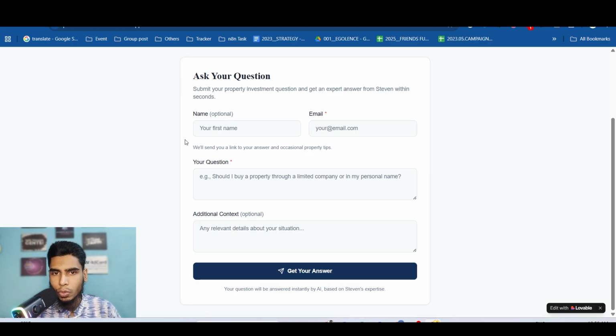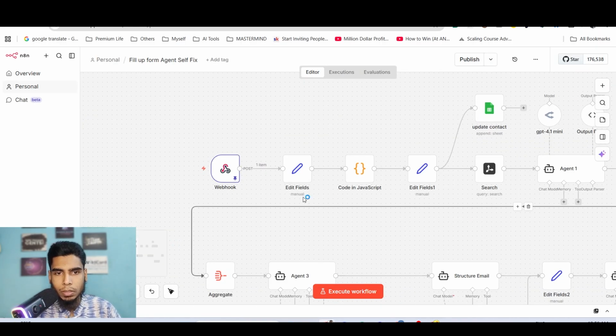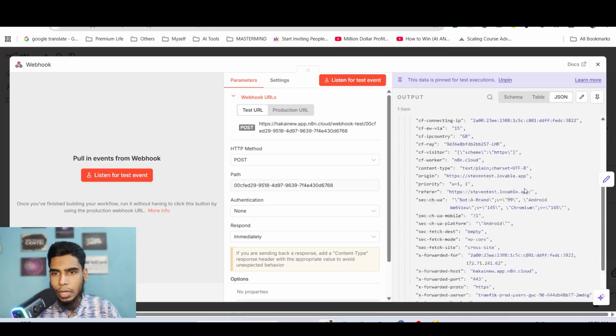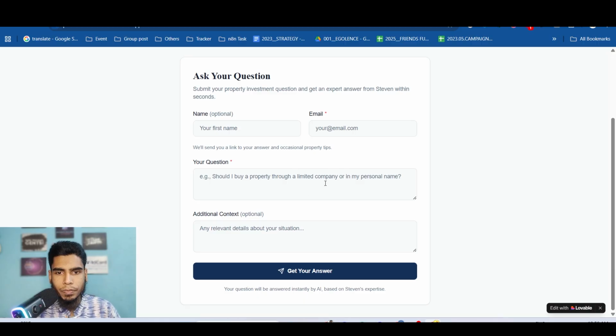All right. So every time people fill up the form, the webhook is gonna be triggered. As you can see, the webhook is already here, and I have filled it with data. So that's the question.